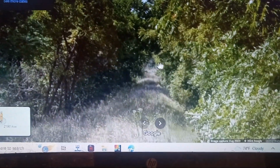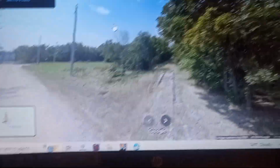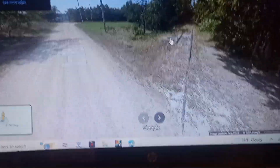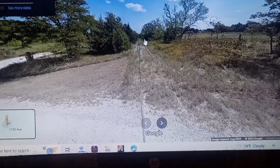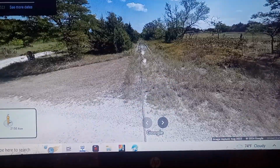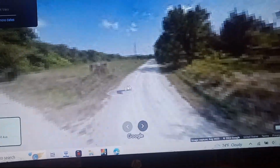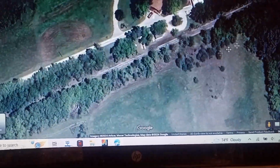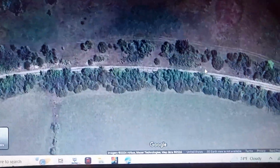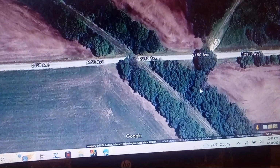Now I actually didn't know that this actually did exist, because back in the day, I came to Enterprise at one point in time. And down there, looking west to the rest of the railroad line, I'm not very sure if we can actually go down that way because it won't let me go. So we're gonna continue on down this way, and as you can see, the rest of the abandoned railroad line is going down. There is an old bridge right there that is probably no use anymore.